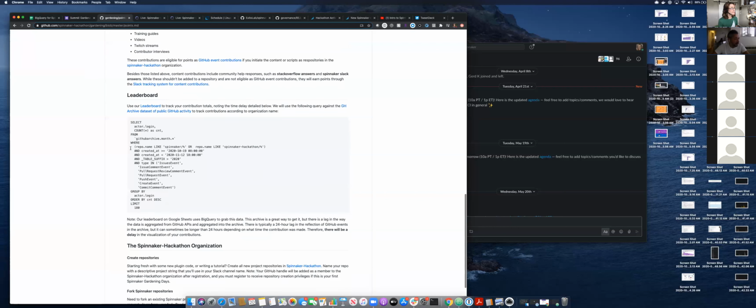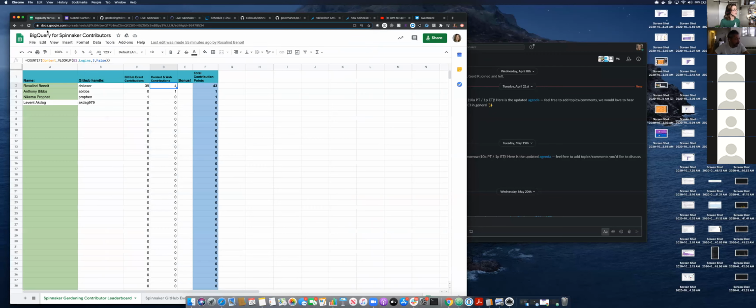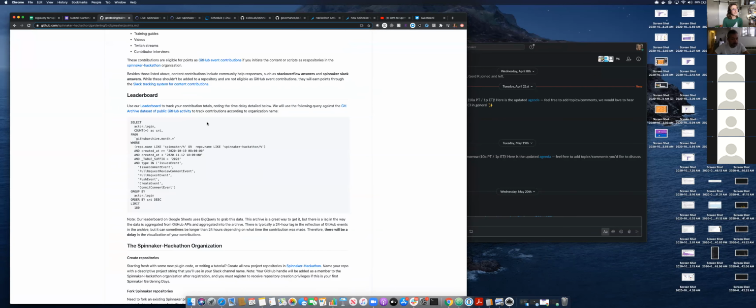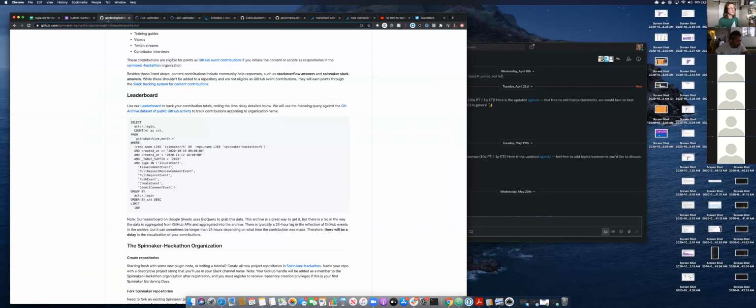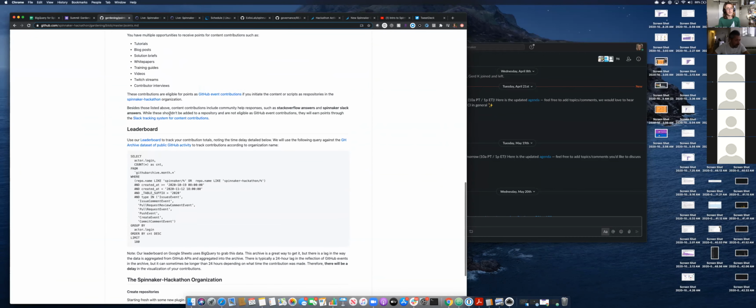The way that we count those is by using a query on the GitHub archive dataset, which is released publicly by GitHub. So we're using this kind of nifty BigQuery integration in Google Sheets to get that data. It is batched data, so pay attention to that. The leaderboard marks here your GitHub event contributions, but that's not going to be up to date until maximum 2 days after you, almost 2 days after you make your contribution, because of the way that the data is batched. So be patient in looking for that data and know that we are actually working on an API-driven way of counting this so that you don't have to wait and you get instant gratification for your points. But ask me about that if you're curious.